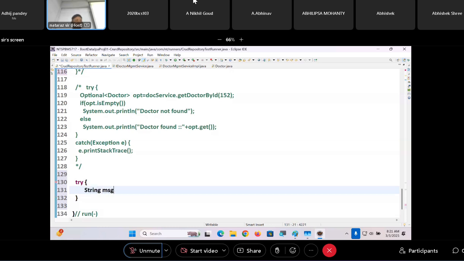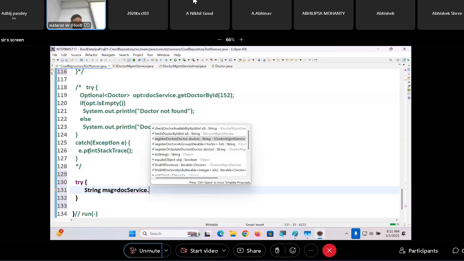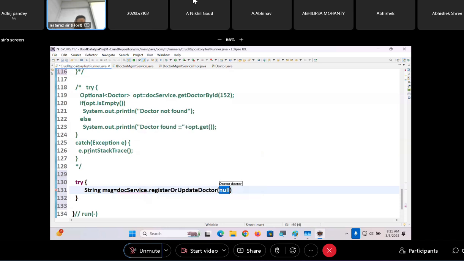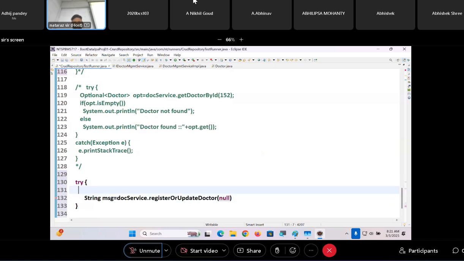What is this? String message equals doctor service dot register or update doctor. Doctor is equal to. What is there? First we will take 52. Then we will take what? Doctor is equal to.